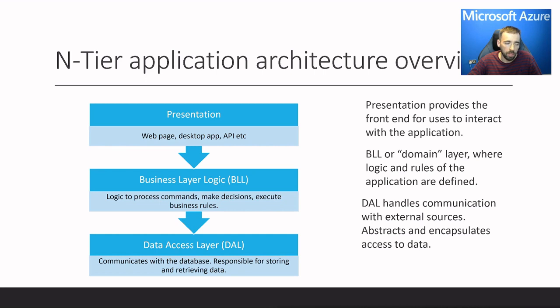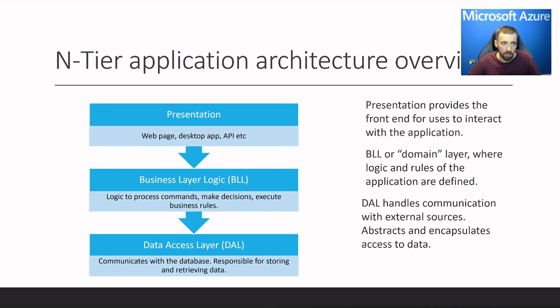So the all-in-one architecture that we were looking at in the previous slides is a very traditional approach. It's been done in the past, and it's the default option. New developers or very small projects might use this architecture. N-tier application architecture is also another quite traditional architecture, but it's been commonly used over the last decade and more. This is an architecture commonly used for production applications, and it splits our application down into 3 layers: presentation, business logic layer, data access layer.